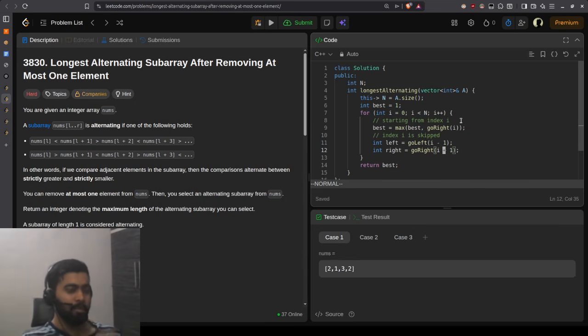And this will only happen if a of I plus 1. Let's solve both of these cases individually.